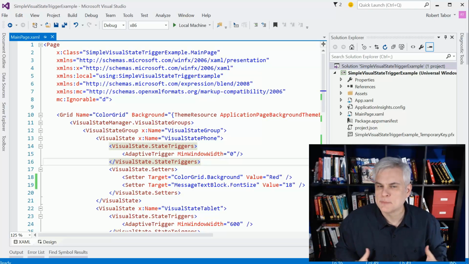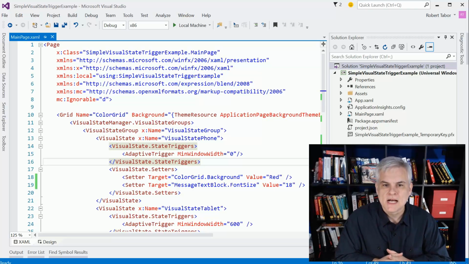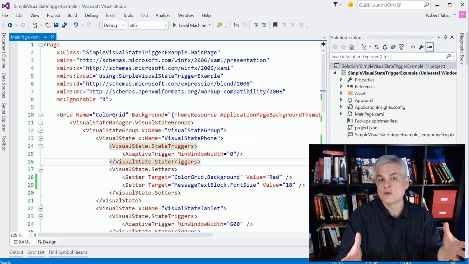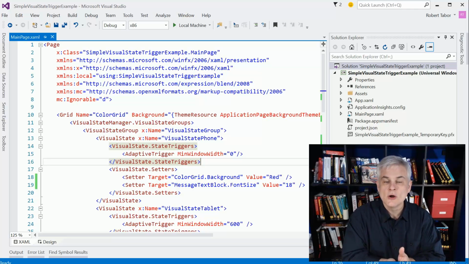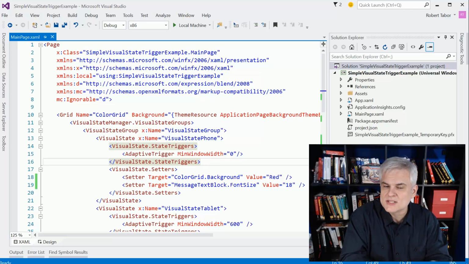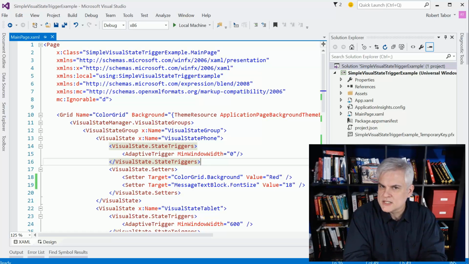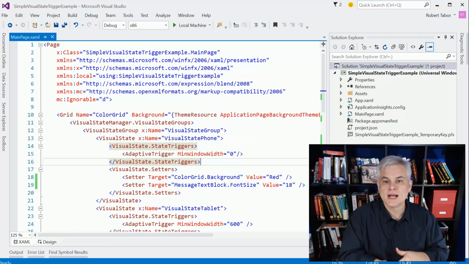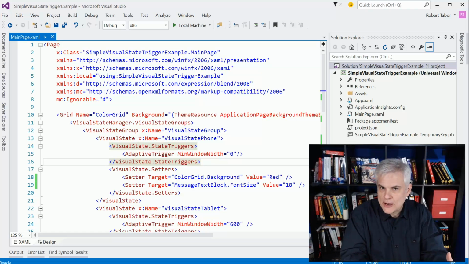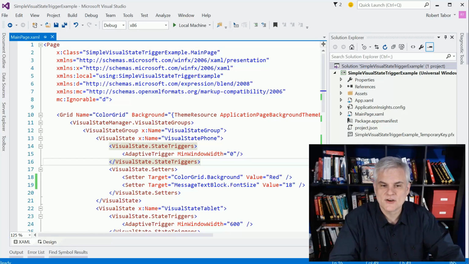And so think about how that applies to the Universal Windows platform. One of the selling points is that you're able to write one code base and then use it across all these different form factors. And so this allows you to accommodate different screen resolutions for different form factors with the same code base. This is a very foundational concept of what we're going to talk about briefly in this lesson. We'll talk about how this applies to adaptive layout. In other words, changing the entire layout of your application based on the screen size, the form factor. We'll talk about that in the very next video.